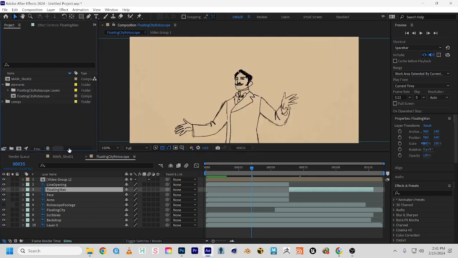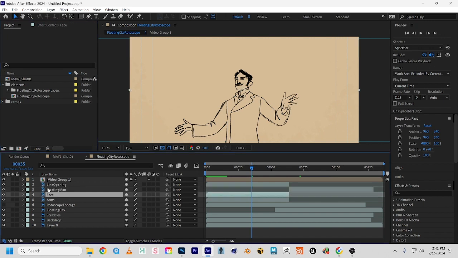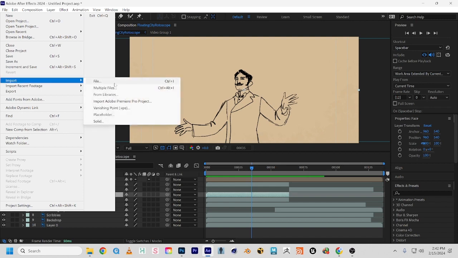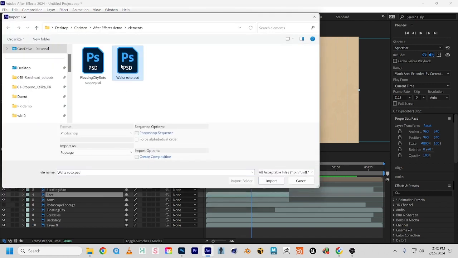So what we can do now is to take layers from Jess's project and we can combine them with layers from Jackie's project. So let's import Jackie's PSD. So I'll do the same thing. Select your elements folder first, and then I'll show you the menu, file, import, file, and then this one's Jackie's. Make sure you import as composition. Don't import as footage. Composition will allow you to keep all of those layers separate. So we'll import that as composition.